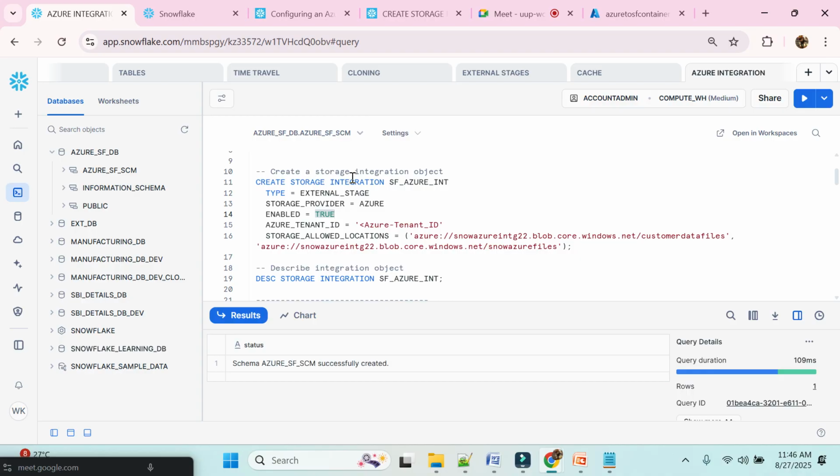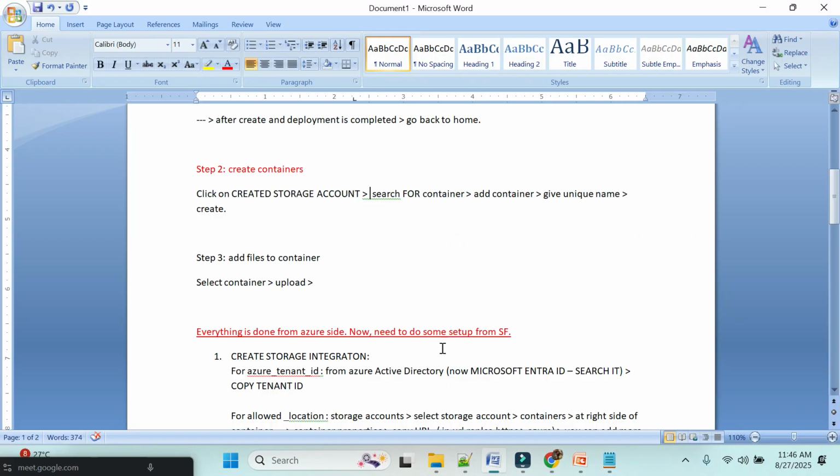Okay, whether the storage integration can start. Okay, we say disable or enable. So it has to be Azure tenant ID. This is very important. By using these two, we can connect Azure with the Snowflake. We have to provide Azure tenant ID here. So how to check Azure tenant ID?